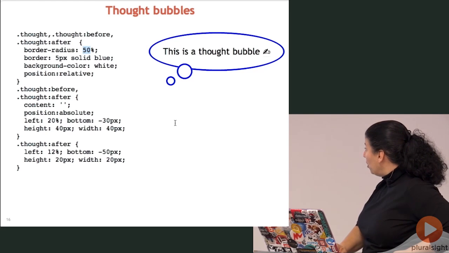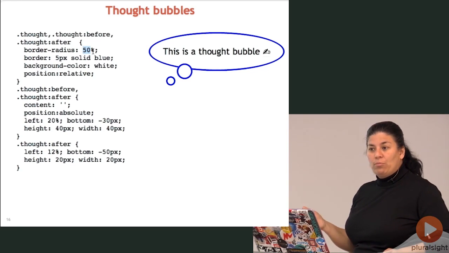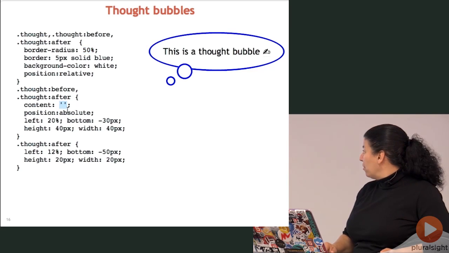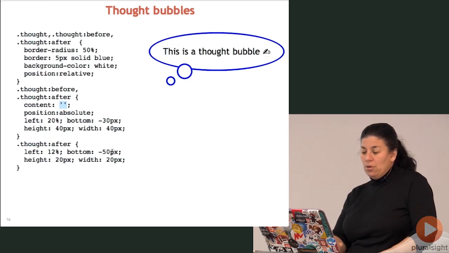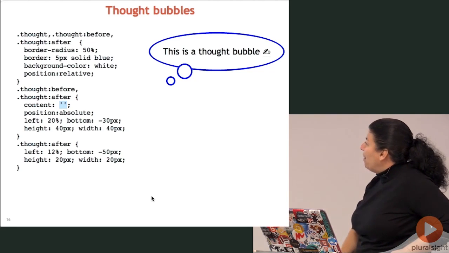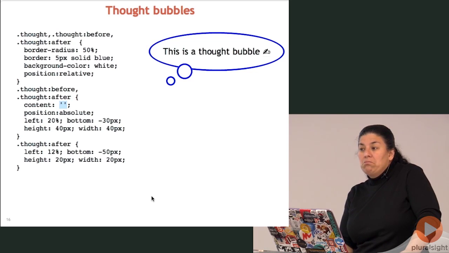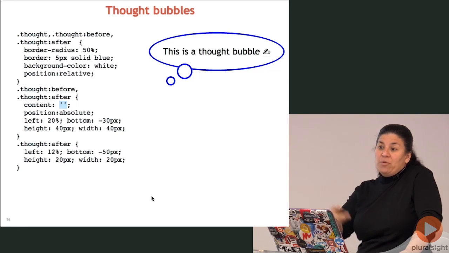Okay. So, before, after, okay, so here we are. All of them are white with blue borders and round. For the before and after, I put empty content, positioned absolute, and this is the height for the big one, and this is the height and positioning for the small one. I just moved it lower and made it smaller. Can you use this now? If someone with IE7 uses this, it will say this is a thought bubble, and it will have a 5-pixel blue border. It will not be round, but the content will be there, and it will appear there, and it will take up the same amount of space, and it won't have the 2 dots below it.